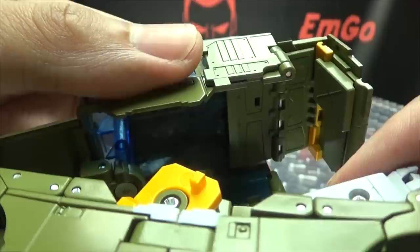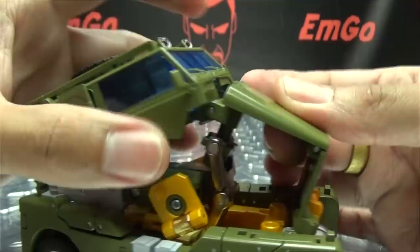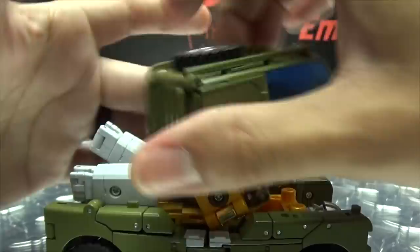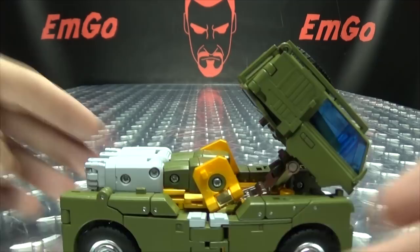And once you've done that, you want to come to the hood section here, and this will just all untab like so. Just angle it down so you can bring this up, fold that up. You want to just kind of swing all this over, so this will then tuck right in there, and then you can fold all this over it like that, and turn it back around, and there you have what will be Brawn's backpack. And I love how all that just compresses up really nicely. I dig that. So get that out of the way. You can see his arms hanging out there. But now we're going to work on his legs.